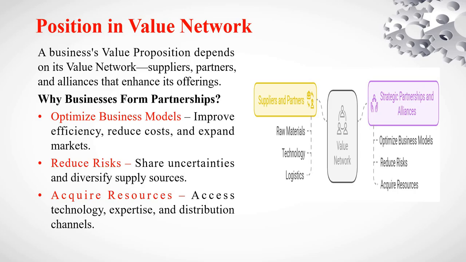Now, why do businesses form partnerships? The first point is to optimize the business models, that is to improve efficiency and reduce the operational cost. For example, outsourcing manufacturing to a specialized firm. Then to expand into new markets through joint ventures or distribution agreements. The next point is to reduce the risks, where there is a sharing of risk in uncertain environments, for example airlines forming alliances to share routes. Then reducing the dependencies on a single supplier by diversifying the sourcing strategies.